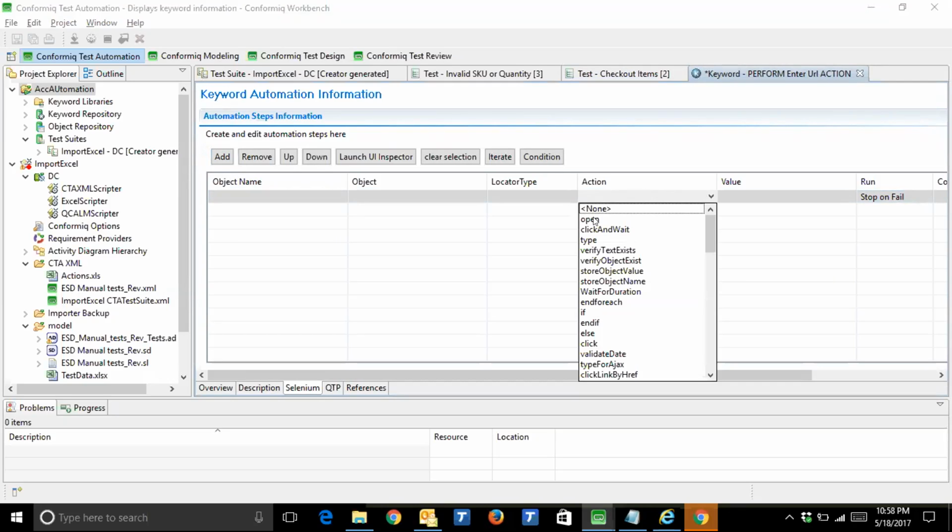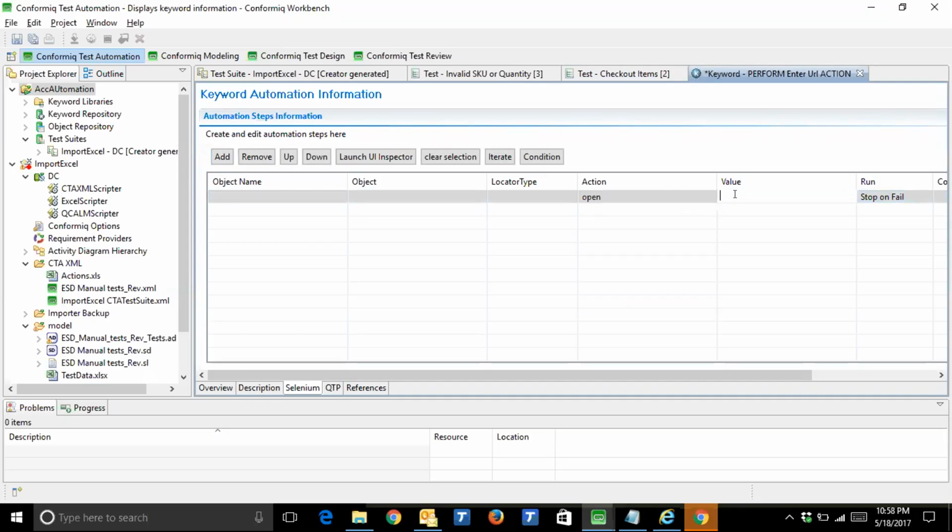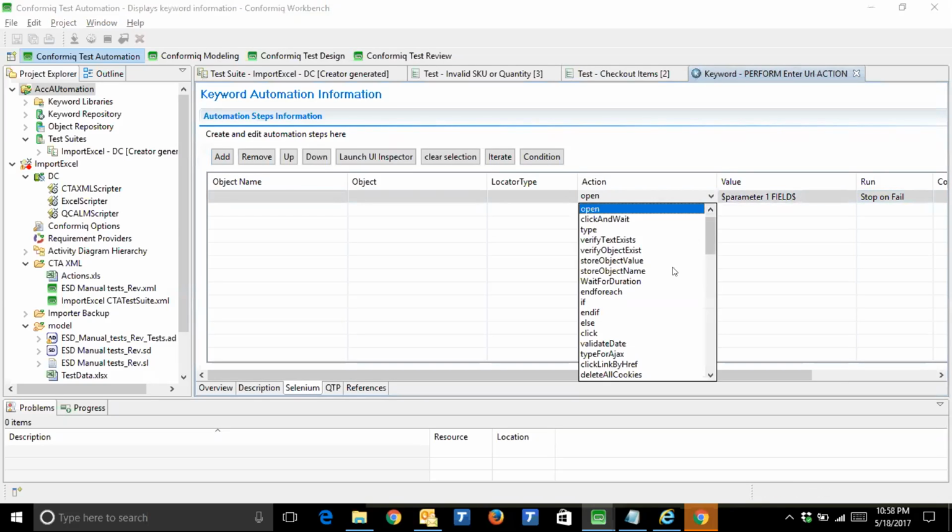For example, the keyword called open will automatically launch the URL in the default browser itself. Like this, we are providing keywords like wait for duration, store the object value, verify the text exists, or validate the date. So some functions we are providing along with the transformer setup itself.